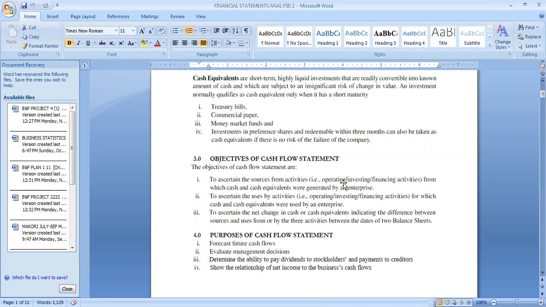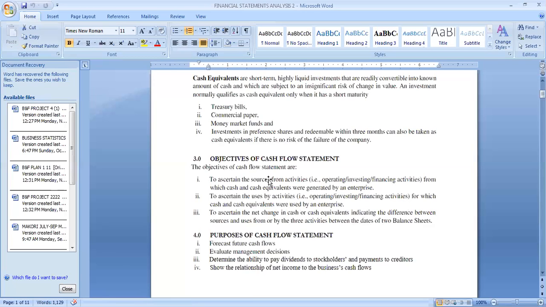When money is received in the cash flow statement, we normally say it is a cash inflow. Money coming in is normally referred to as cash inflow. Money moving out is normally referred to as a cash outflow. Lastly, we have the financing activities. The financing activities are things like borrowing of a long-term loan. When a business borrows a long-term loan, it receives that money. Payment of those loans is still under financing. Issuing additional shares is still under financing. So financing here simply talks about raising additional funds or paying long-term loans. So they are known as financing.